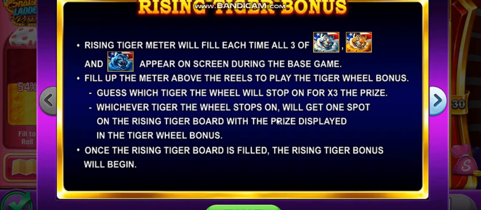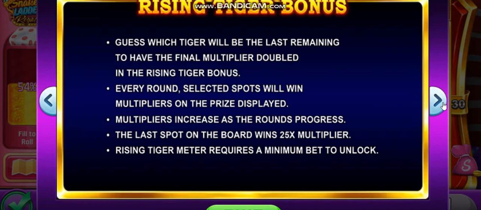So it multiplies. If you get to pick on the wheel, you've got red, white, or blue, and you pick the right one, it'll multiply it and add a bit extra there on the board for you, which would be fun, especially when you're playing the actual bonus at the end. When it's filled, it begins. Okay? All right. Now, that's where the unique part for me comes in, because we get one bonus before. Like, it's a little mini bonus, and then we get the big bonus, which is the Rising Tiger bonus.